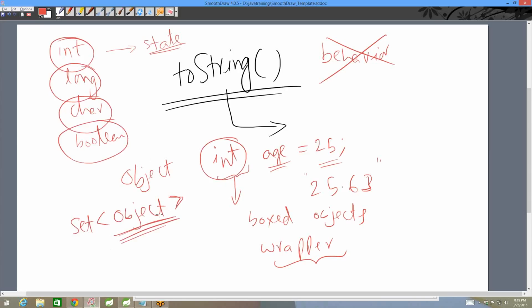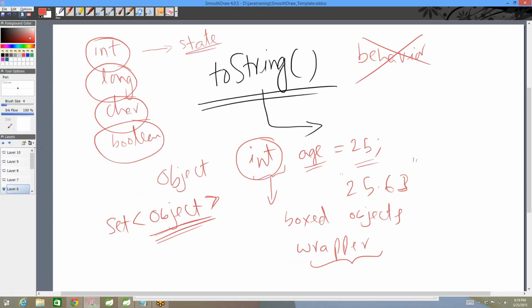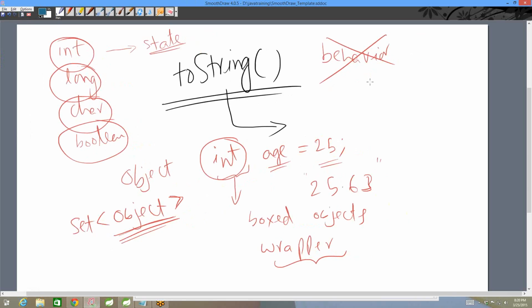So what Java provided for us is the object representations for all of these primitives. For int, the object representation is Integer. In fact, it is in a package called java.lang, so they created a class called java.lang.Integer.